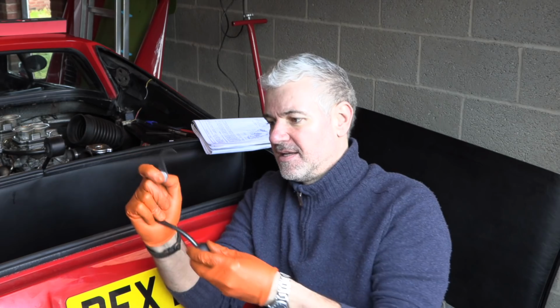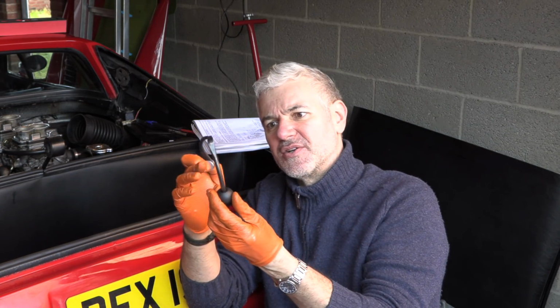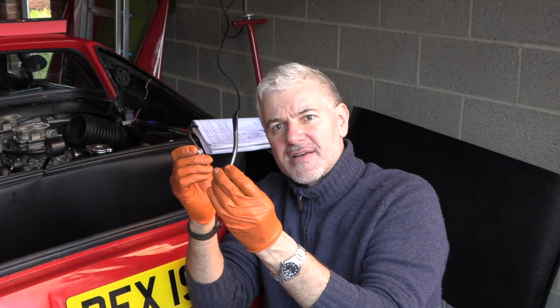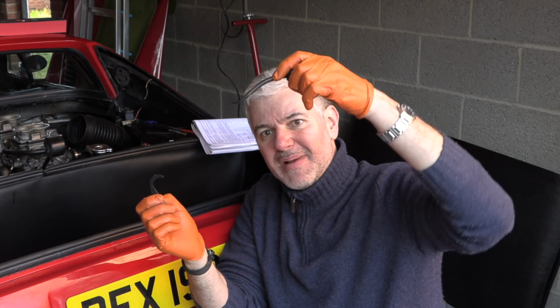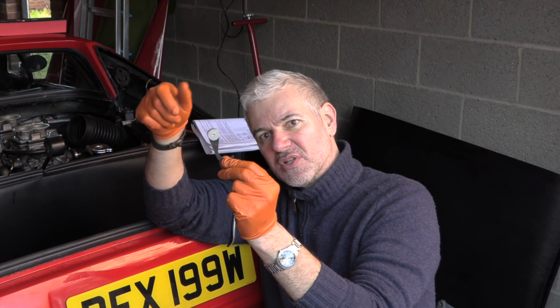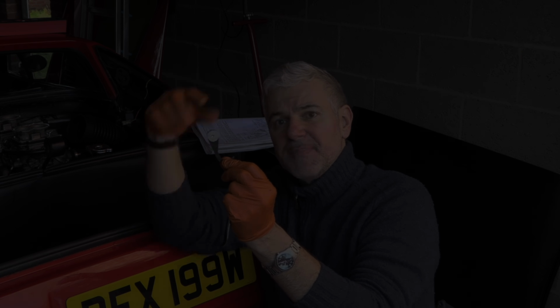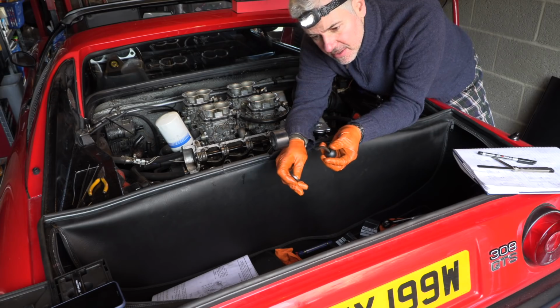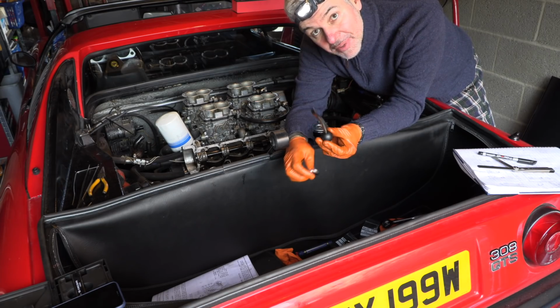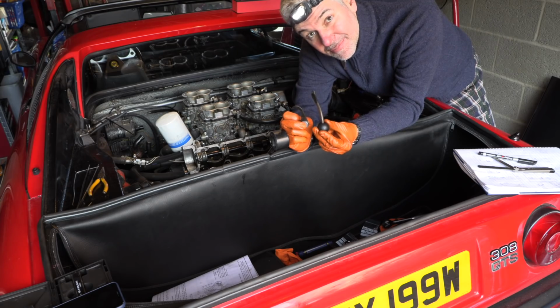This is the tool that I bought, £70 worth. There's actually more from most places. You use this bent screwdriver to force down the shim and the bucket. Then you use this on the side to hold the bucket down, and you can pull out the shim. Now, rarely will you have seen me so pissed off, but literally this is just an instrument of torture and totally incapable of doing the job.